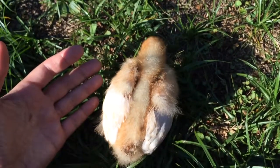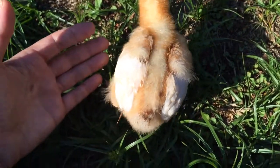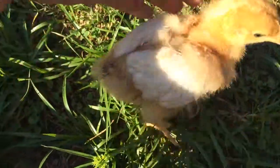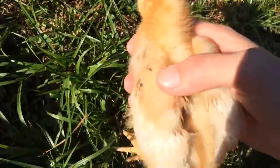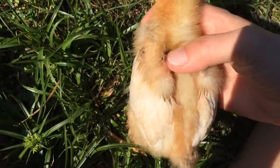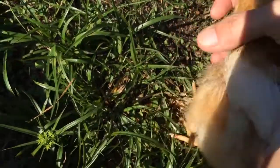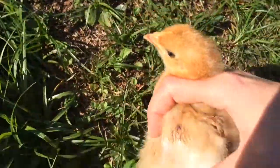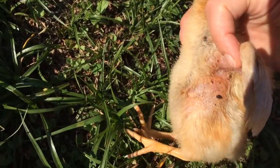It got pretty cold, got down in the 50s. But she survived and she had some spots on her. On her wing, right here — she had some spots, you can see right there. And then underneath this part of her wing, she had some spots. It looked like either she was attacked or something. You can see that right there.